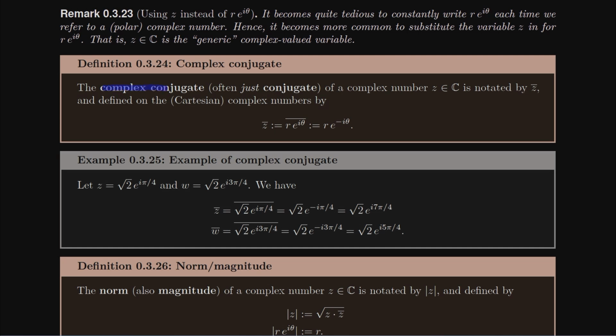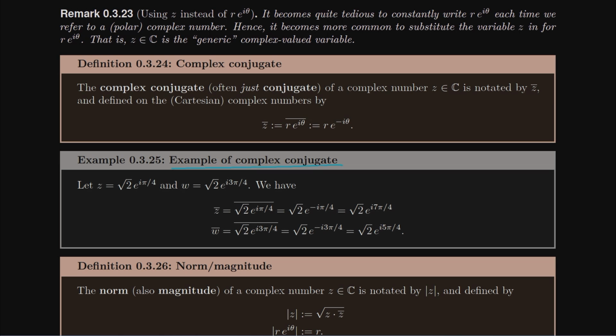And we have the complex conjugate just as before, but we can apply it now. Remember before, it had something like x plus i y, and we would take a conjugate, we would get x minus i y, because we replace i with negative i. We can do this in polar form as well. We still replace i with negative i, so it's just that the negative just pops right through. We have r e to the minus i theta.